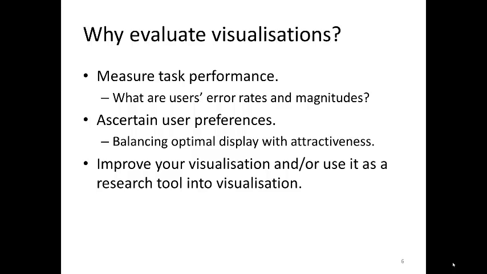Cool. Okay, so you might want to measure the task performance, so how well people actually perform a task. So how often do they do it wrong? How badly do they do it wrong? Error rates and magnitudes. And that might be to do with people, or it might be to do with the process that you're asking them to do. So it might be useful to work out whether people are bad at doing the thing that you've asked them to do, or whether the thing that you've asked them to do isn't set up for the way that people would most usefully like it to be. Does that make sense?